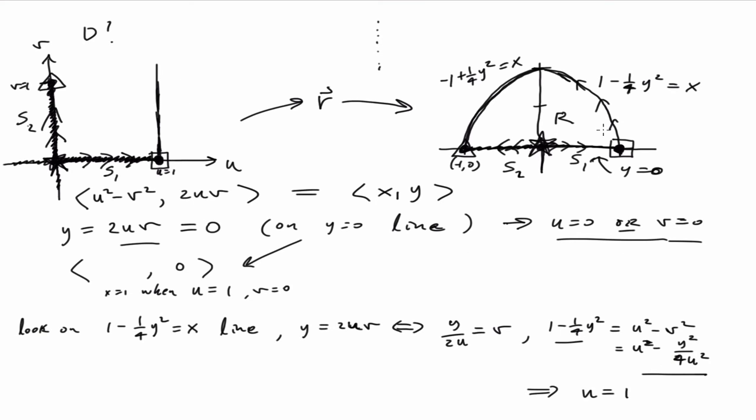Like that. And those correspond like this. Okay. Now the question then is, on this line, if u is equal to 1, that means u is equal to 1 everywhere along this line here, and everywhere along that line there. So what is y equal to? Well, y is equal to 2v.